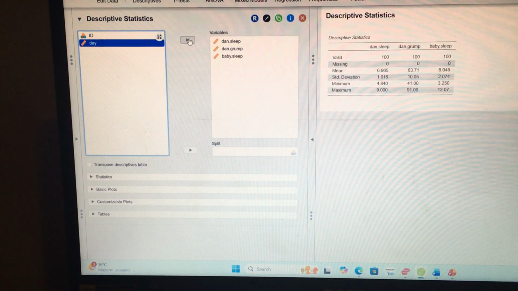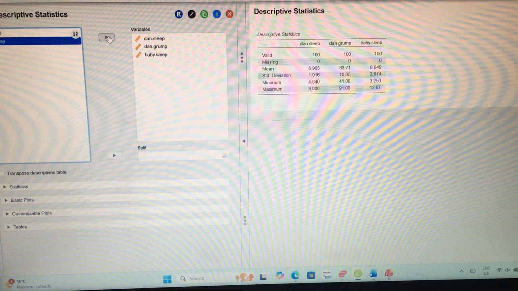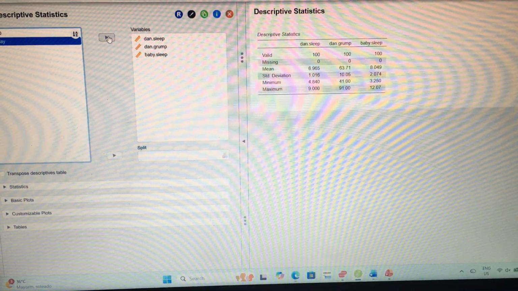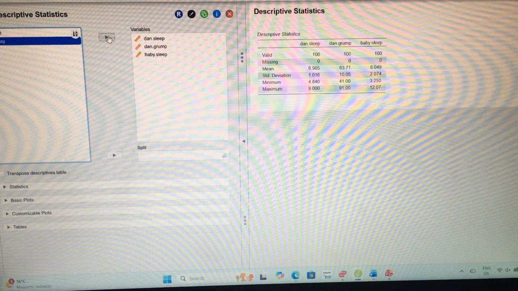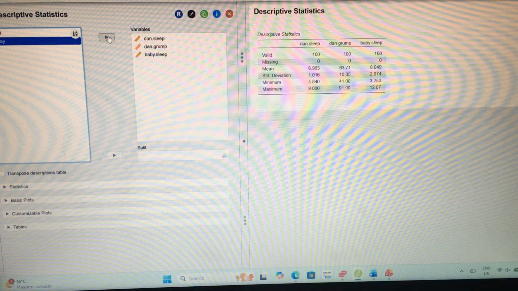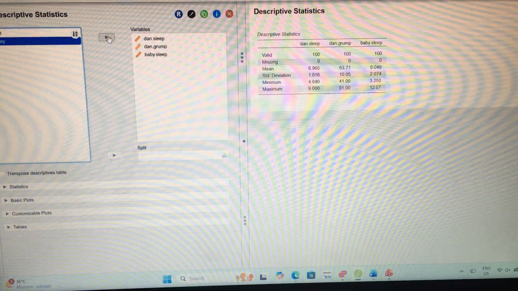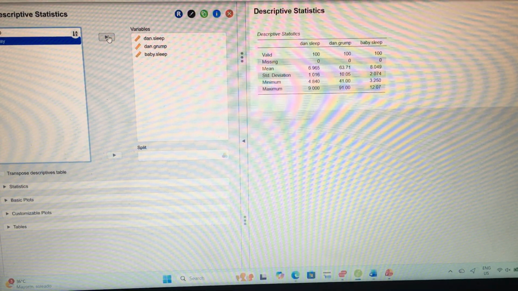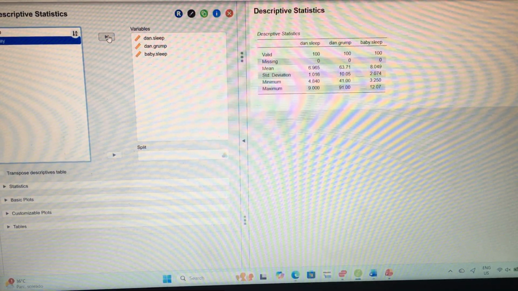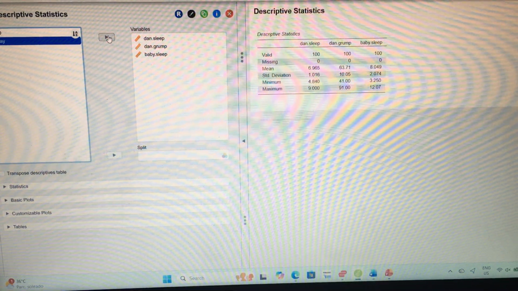Again, these are all interval and ratio level variables, right? Next, we're going to take a look at some basic descriptive statistics and then give the graphical depiction of what each of the three interesting variables looks like.